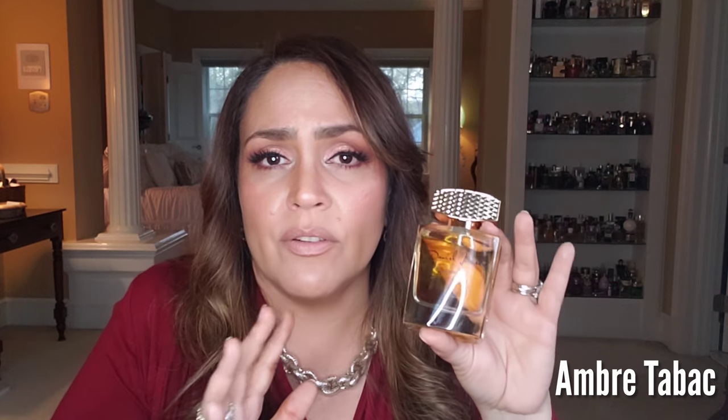It is gorgeous. It is strong. It is that wet, earthy tobacco, with, like I said, apple pie and booze all together in one fragrance. Smells wonderful on my husband and on me. I'm going to really love this come fall. I'll wear this some in the spring, maybe in the evenings, but it is definitely a cold weather kind of fragrance. Absolutely beautiful and worth every penny of the full price.